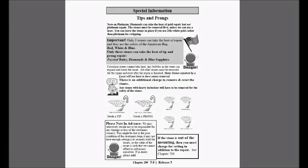So here we are in chapter 200, which is tips and prongs, and on the facing page you'll see the American flag, which again lets us know if we do not have a laser machine and we're using a torch, which the majority of jewelers are using today. There are only 3 stones that can take heat from a torch.